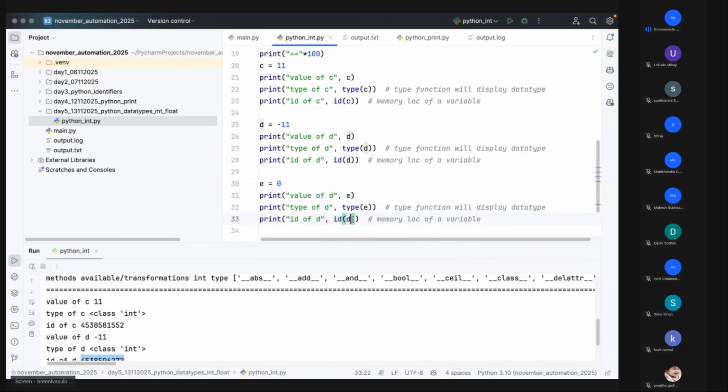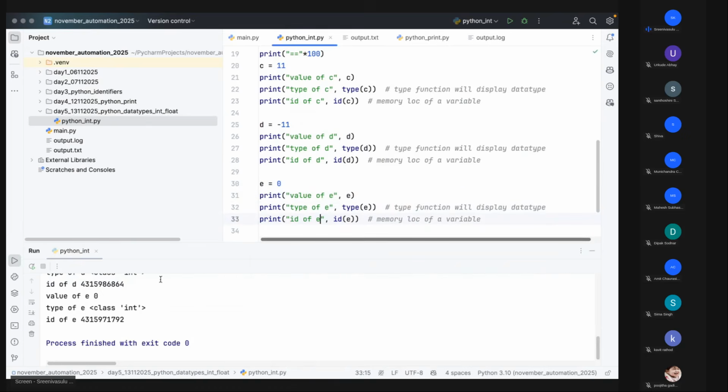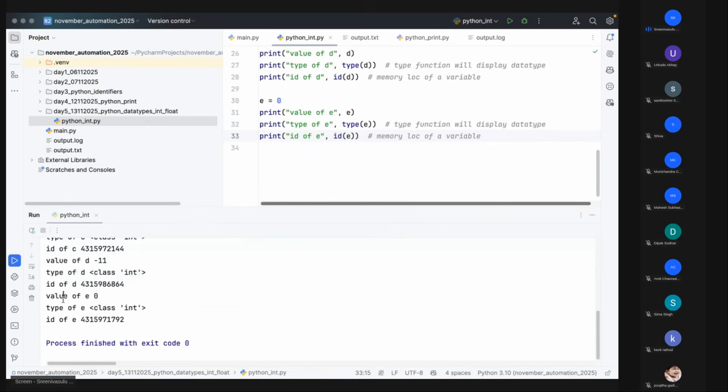Integer, float, zero, what is the type? As I already discussed, 0 is also integer type. So the value of e is 0 and the type of e is integer type, and the id of e is 792. Since 0 is not there in the previous variables, it will create a new memory location for e.